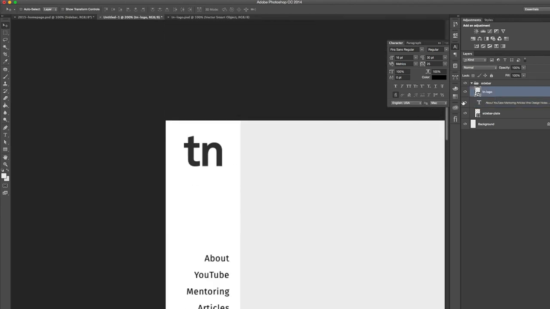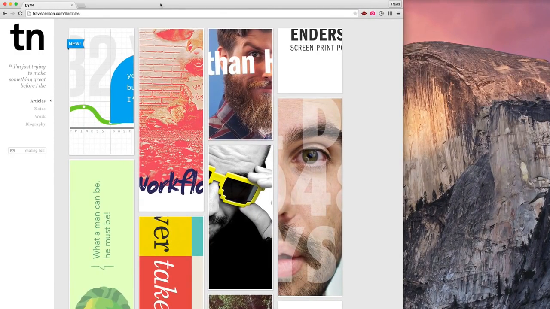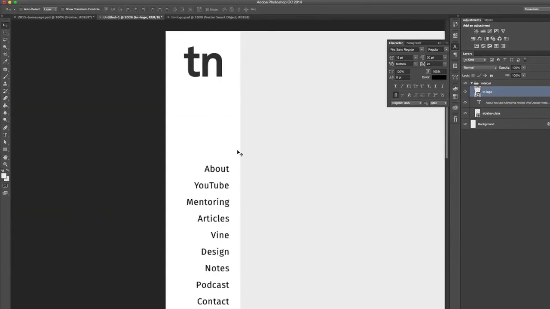That means I can know how to anchor my, actually I want to put the indicator on here. So in the last design, we have this little arrow to indicate which of these sections is active. And I kind of want to do the same thing still. I want to keep as much as I can as long as it's good. So I'm going to hit U for the shape tool.